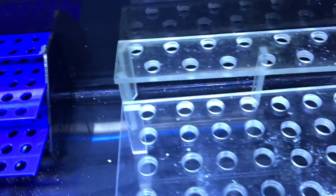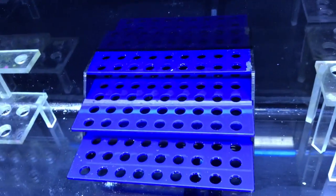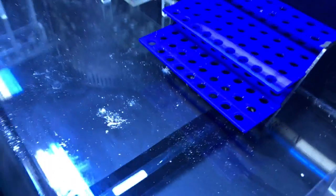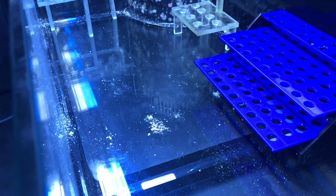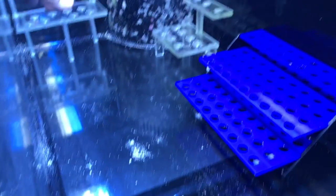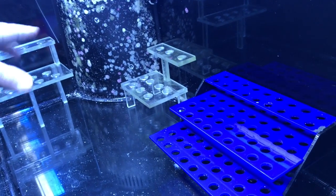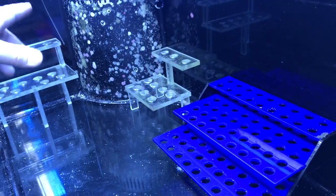But I think I might just kind of use this setup right now. I wasn't initially planning on using the frag racks, but I think I'm going to, and leave this section right here open, and do some zoanthid growing, see if I can get some type of zoanthid propagation system going, stuff that I've talked about in past videos.